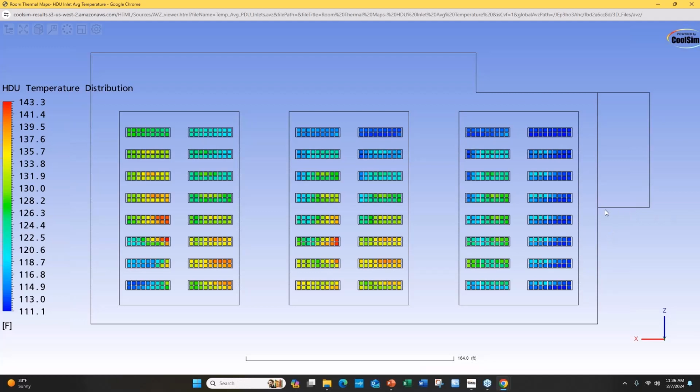And you'll notice that as the wind is blowing from, in this case, I believe it's angled, so it's definitely coming from the right-hand side, and it's blowing this way. You can see these are fairly cool. But as you get here, they start to get red. So the performance of these heat exchangers over on this end of the array is going to be very poor. Their inlet temperature is upwards of 143 degrees. The ambient air temperature is around 100 on this day. They're modeling it at very high.